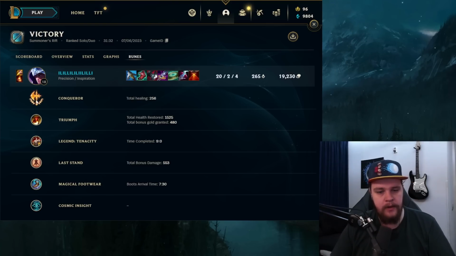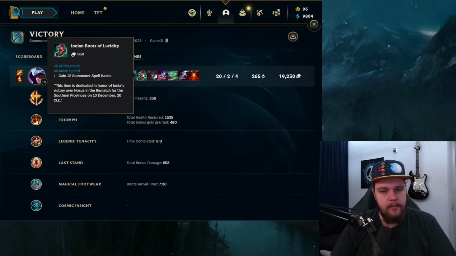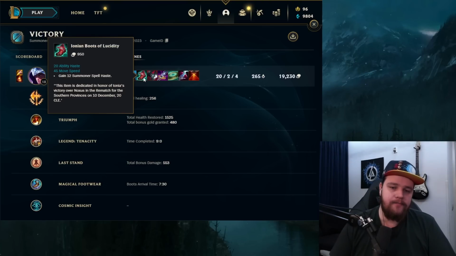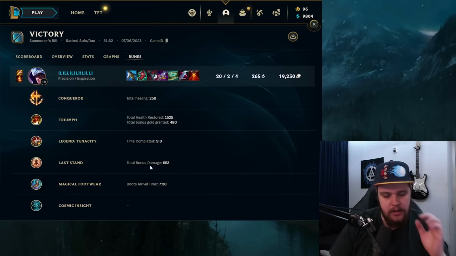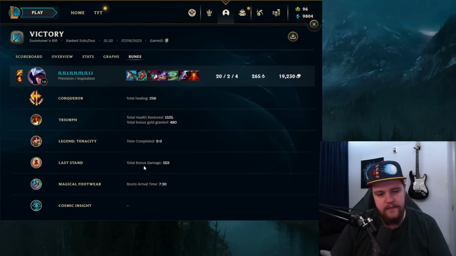And for the runes here, Conqueror healed me for about 250, but obviously the adaptive damage is a big factor here. You do not see, we have Triumph for a bit of HP regeneration and about 480 gold. Tenacity, some CC reduction, which was definitely needed against that team. I could have also sold my boots here. Maybe I should have switched the mercs a little sooner, potentially, to deal with their CC, like Maokai lockdown and stuff like that. I guess it's okay.